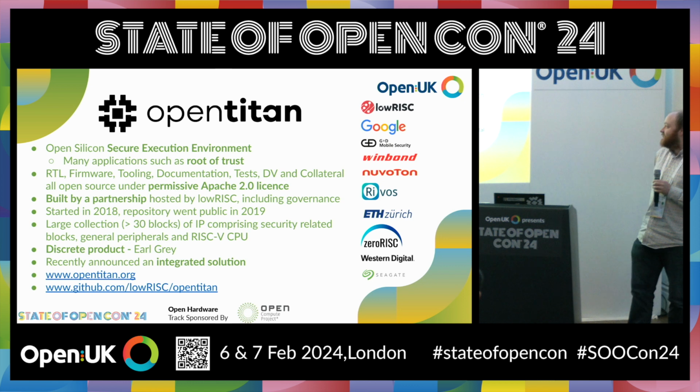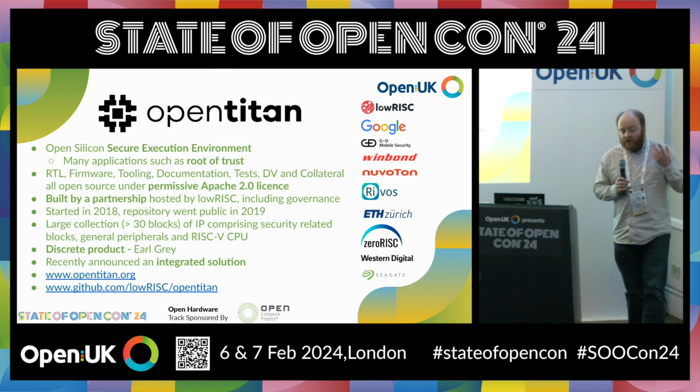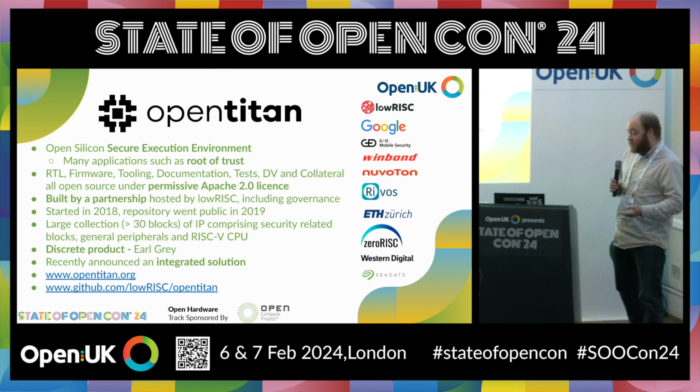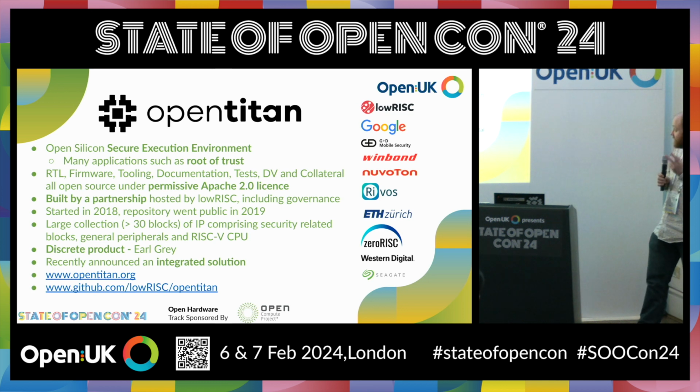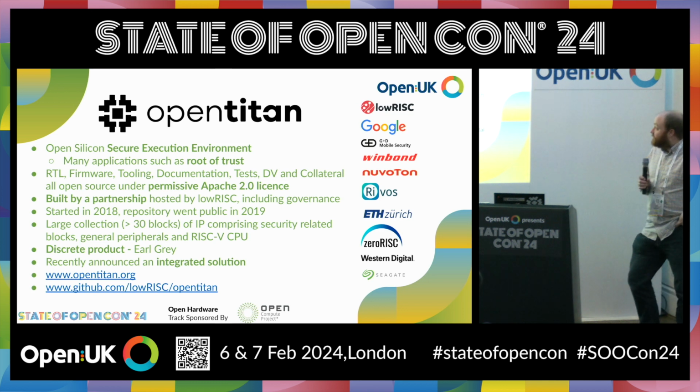So what it is, dubbing it an open silicon secure execution environment. You can think of it, at least the first output of the OpenTitan project, kind of like a secure microcontroller. There's a lot of applications for this, one of which would be a root of trust, also things like TPMs, smart cards, SIM cards, all kinds of places that you could use OpenTitan technology.